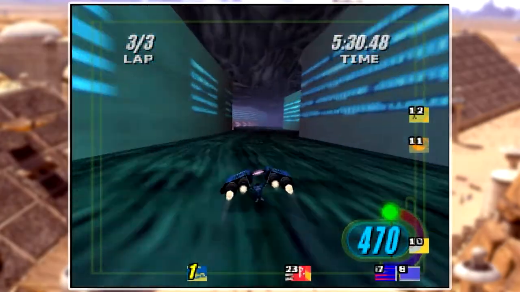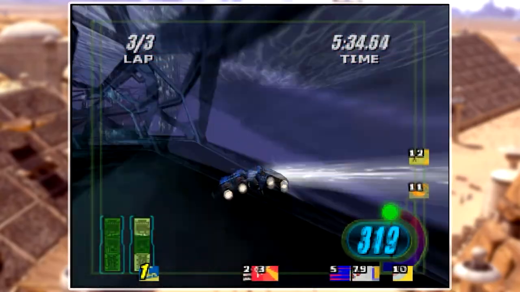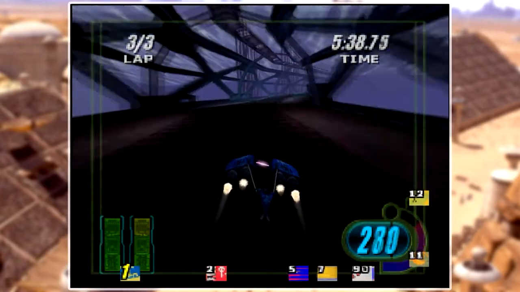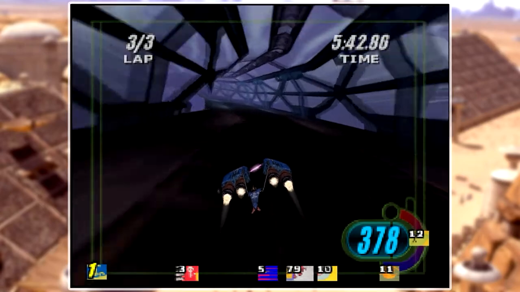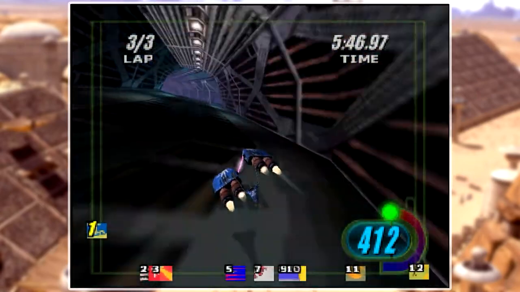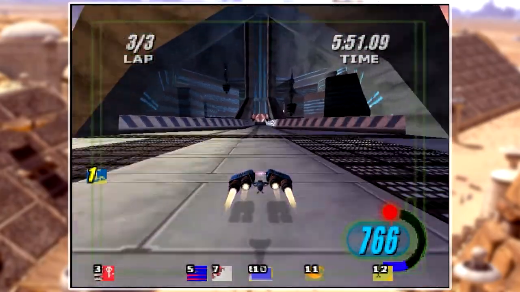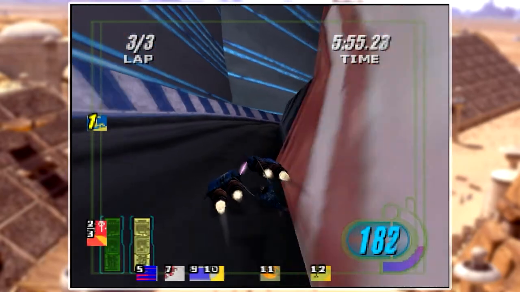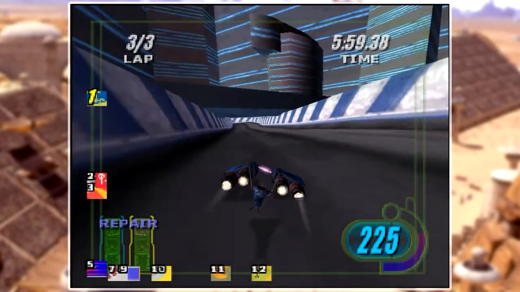Alright, here we go. Easy. Oh my gosh! Ow! Ow, ow, ow, ow. I'm surprised I only took that much damage. Easy. Fly around these corners. Ugh, there you go. I'm actually gonna use a boost here, just cause. And then I'm gonna hard brake. Oh, there we go. That works. Repair a little bit. Good.